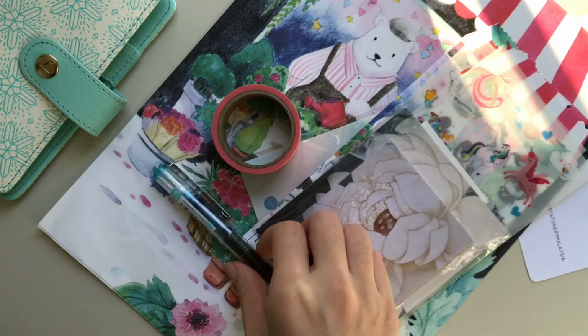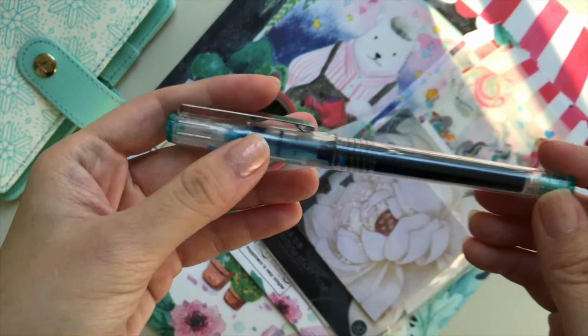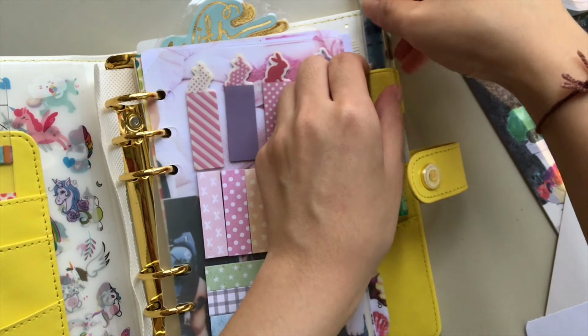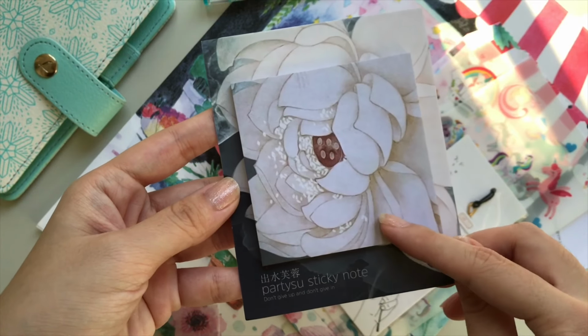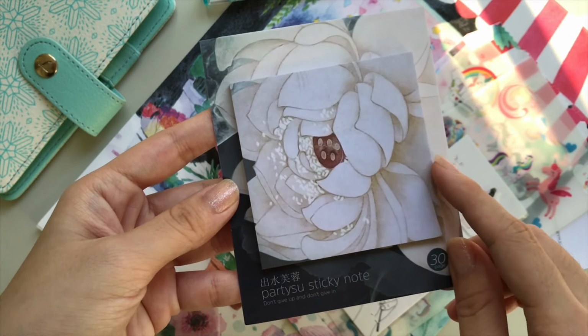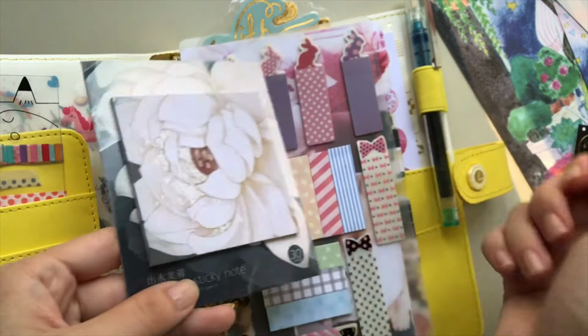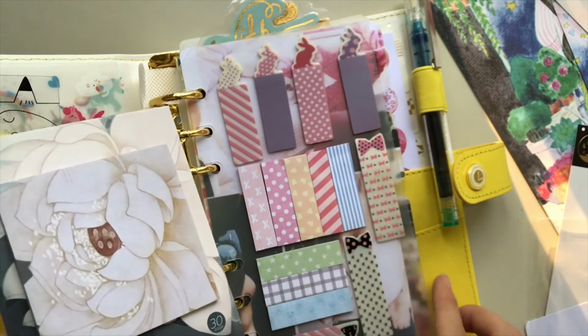And the first thing I always love to show is the pen. You can put them in the pen holder of your planner or put them in your purse. Then we have this floral sticky note and you can jot down anything you need or important. And not to forget, you also can punch hole beside it and just place it in your planner, or you can just tear it and then stick it on the translucent divider.